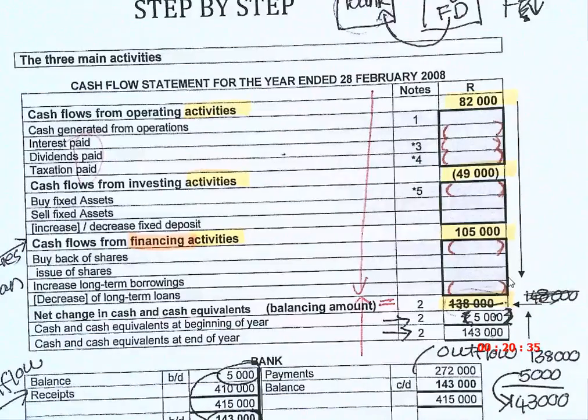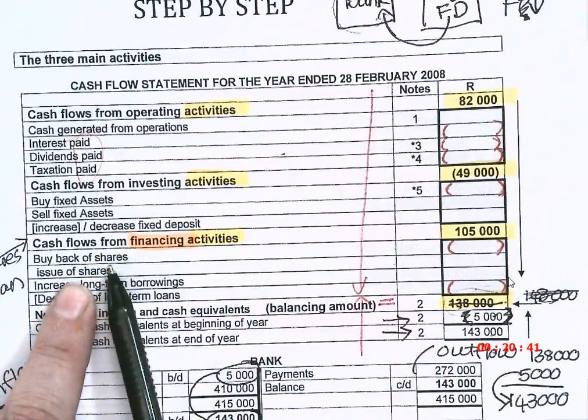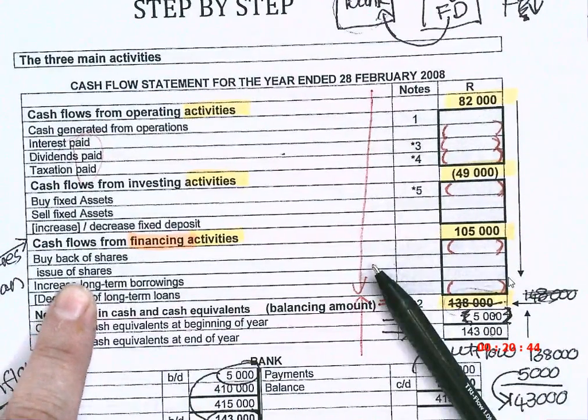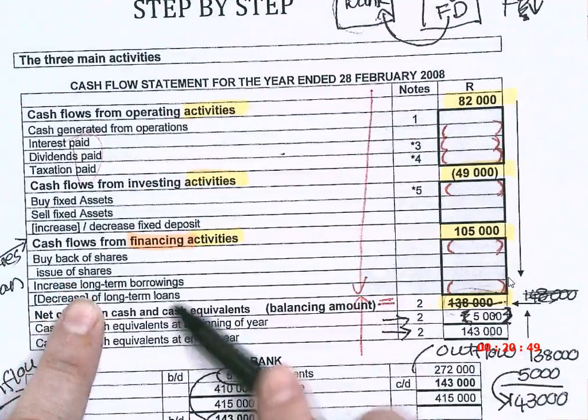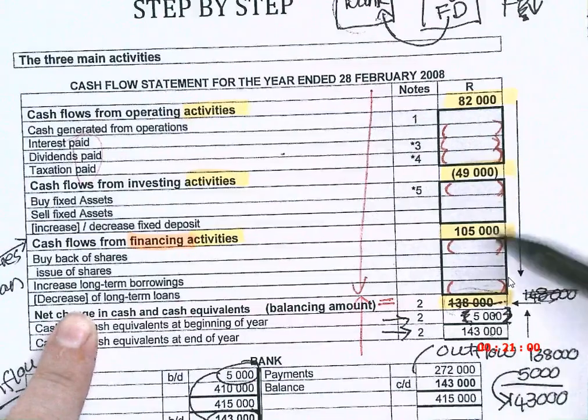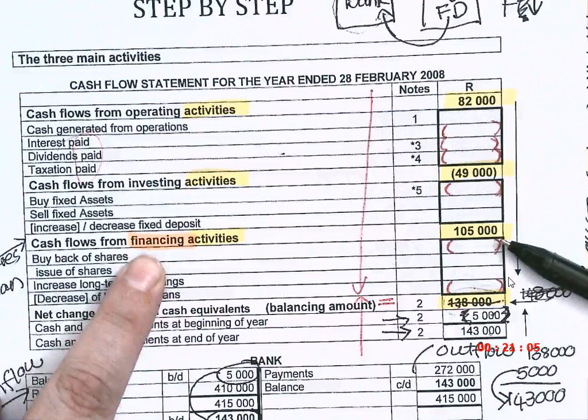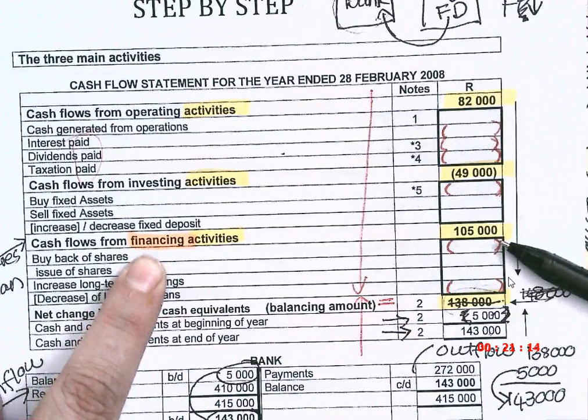So can you see, we can buy shares, meaning there's an outflow of cash. We can issue shares, meaning there's an inflow of cash. We can make a loan, meaning there's an inflow of cash. We can pay back a loan, meaning there's an outflow of cash. Does that make sense? So in other words, in here I can see the net effect of my financing activities. Did it bring cash into the business or did it take cash out of the business? Next one is my investing activities.